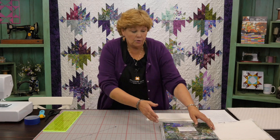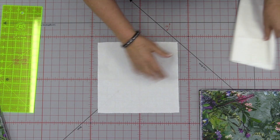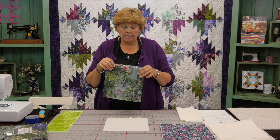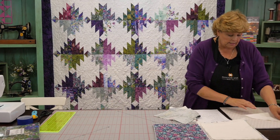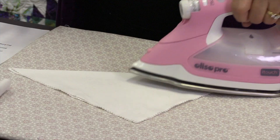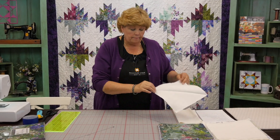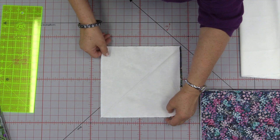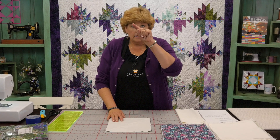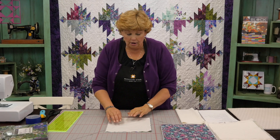So let me show you how to do this. We're going to take one ten-inch background square and one printed ten-inch square. On the background square we're going to iron a line — this is going to be our sew line right down the middle. You can either iron the line or draw the line, so we're just going to fold it diagonally and iron the line. This gives us an iron sew line. You want to put your printed fabric down first and put your background square on top of it, making sure your iron line is going down. If you flip it over it's just way easier to sew in the ditch than on top of the mountain — if you put it the other way that line is going to come up and make it harder to sew on.